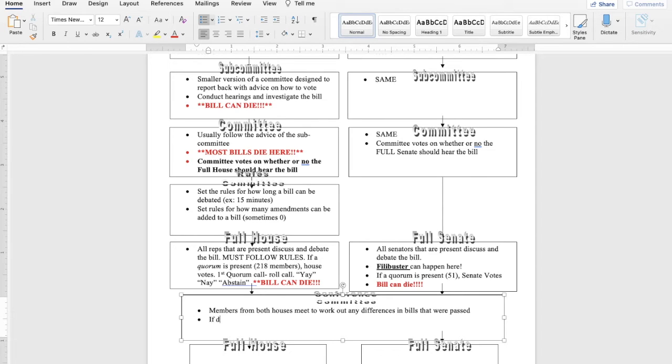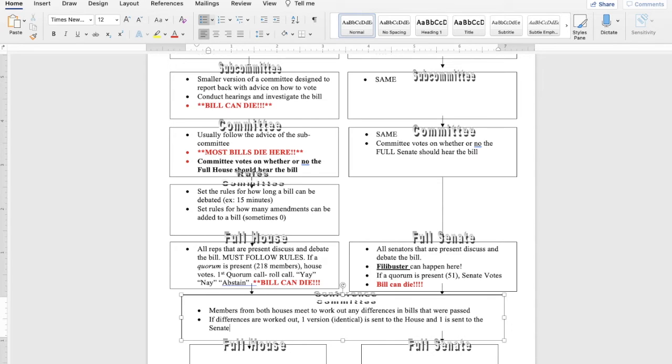And they say, hey, we need to have an exact bill that we can both vote on. So if and only if the differences are worked out, they will send one version, which is identical. It has to be the exact same. One version is sent to the House, and one is sent to the Senate.